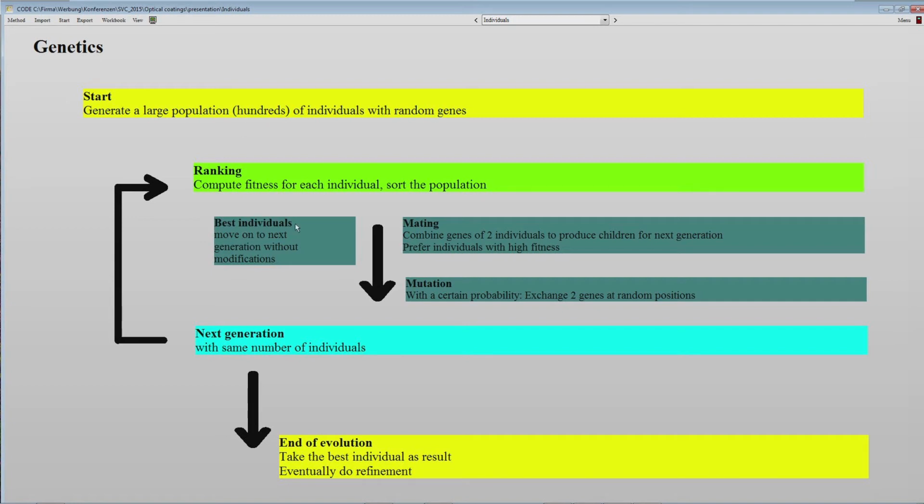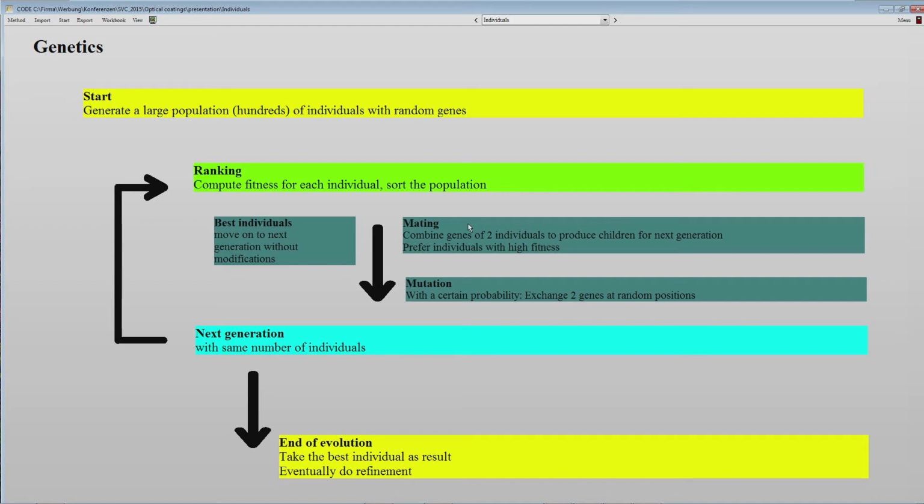You take the best individuals, those on top of this list, and they go without any modification to the next generation. So the next generation can never be worse. It can only improve compared to the previous one. With all the individuals, you do what's called mating. You select two as parents. They interchange their genes, and you build new children which have mixed properties of the two parents.